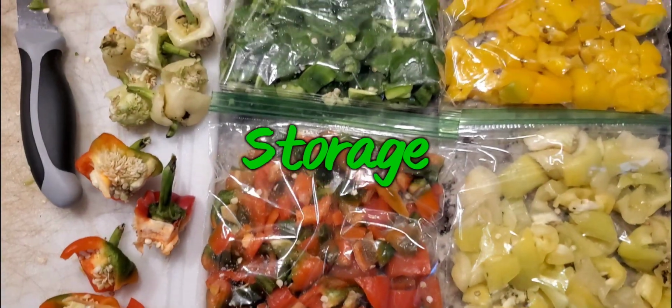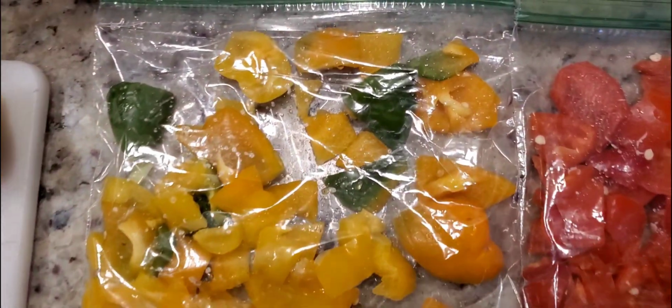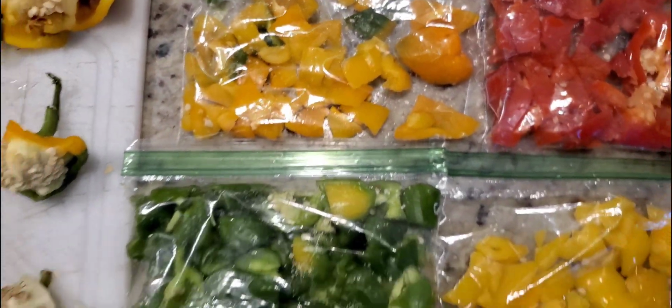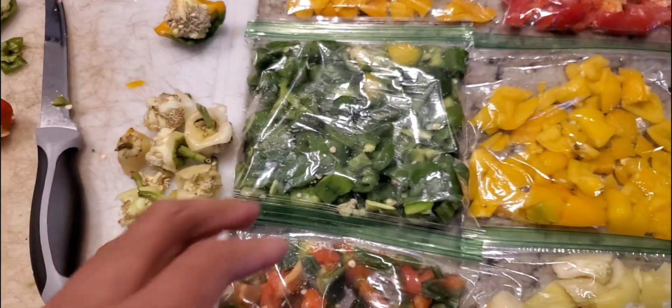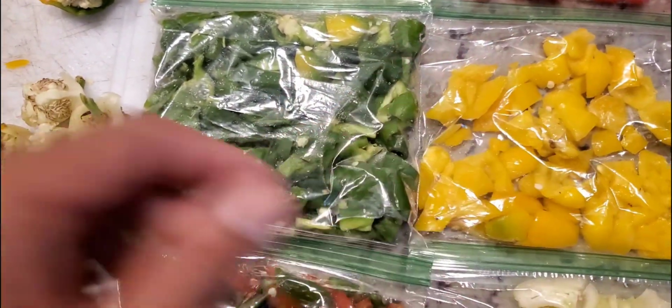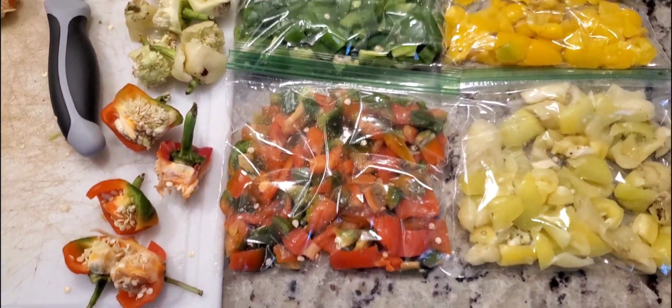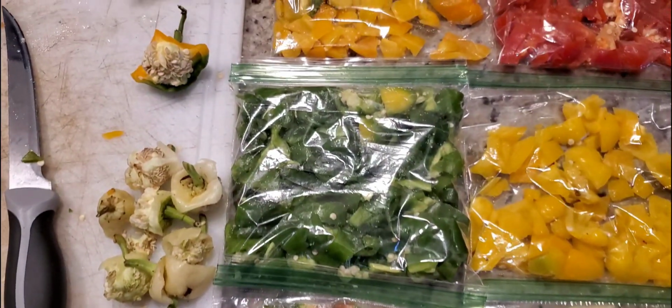My favorite way to store peppers is to simply chop them up and throw them in the freezer. You want to make sure that once you put them in the freezer bags, you just move them around loosely and lay them flat just like that in the freezer. So when it's time to use them, they're easier to break apart. You don't have to throw out the whole bag.